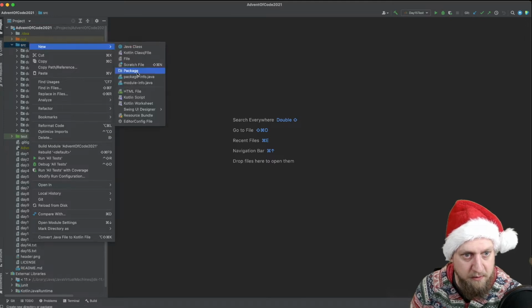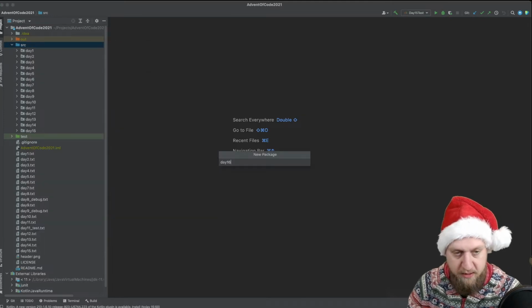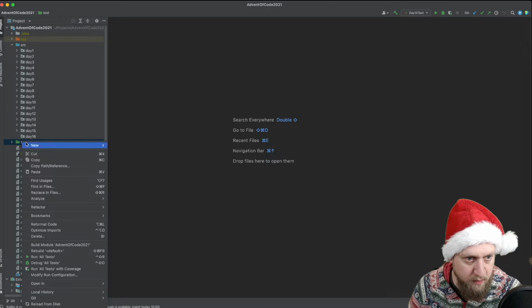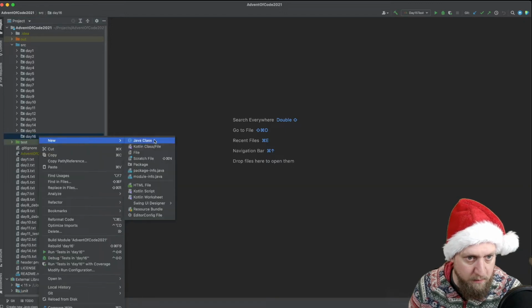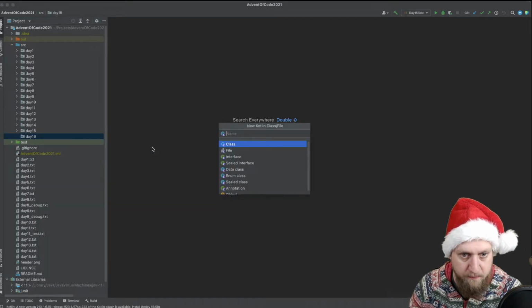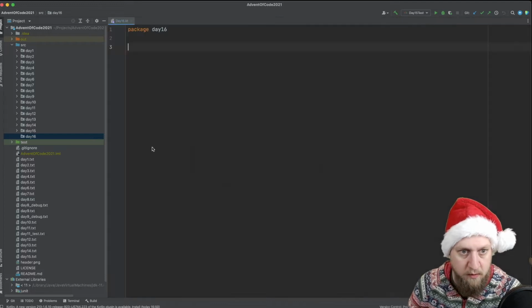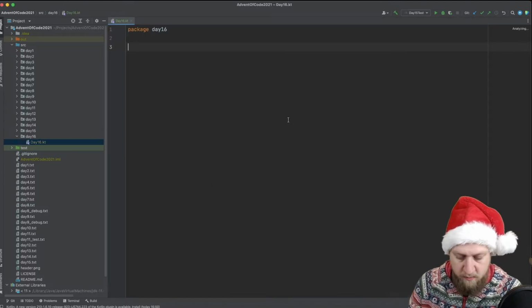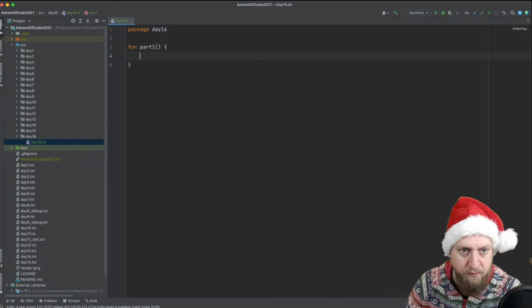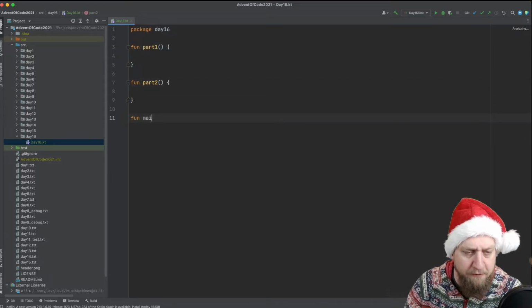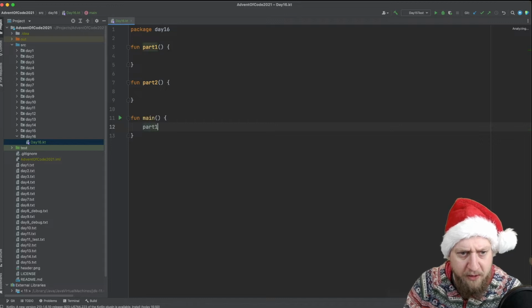So let's try that. Day 16. Let's create a file. We will have a part 1 and have a part 2. I feel fairly confident that we can solve this.